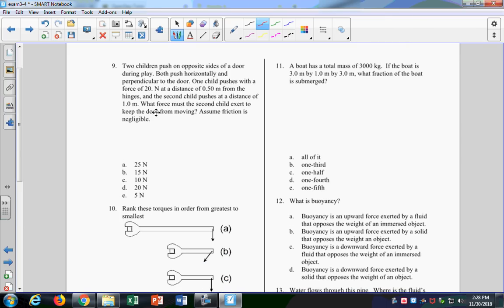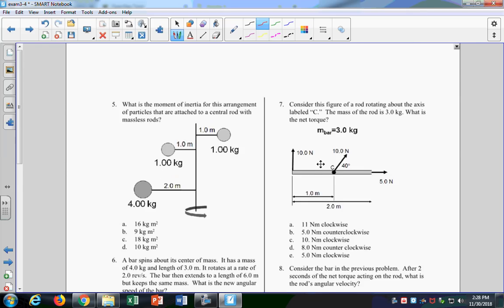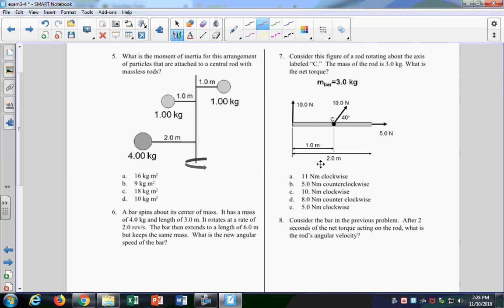This one? Yeah, number 7 for the torque one. For the 5 newtons, you multiply it times 2 in the video or something like that. It might have been this test. Why'd you use the 2 and not the 1 and 3? Oh no, it must not have been this one.